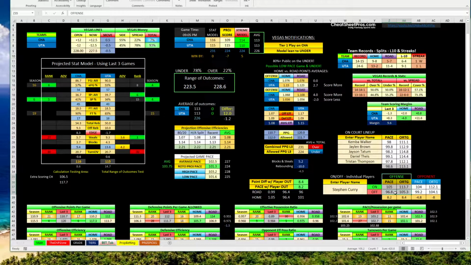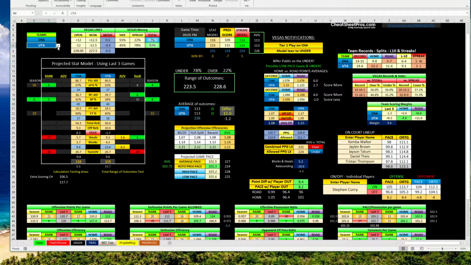We're going to see how the pace changes, which you can see without Curry, they play at 105 and it drops to 96. So it drops 8.2 possessions per 100. That's a much slower pace, as we saw when Curry was magically ruled out like 8 minutes into the game. The offensive rating is, I believe, the amount of points it scores per 100 possessions. And it could be points per game. I'm not 100% sure. But either way, it drops from 113 to 105, so about 8. So that's a significant number if he's ruled off the floor.